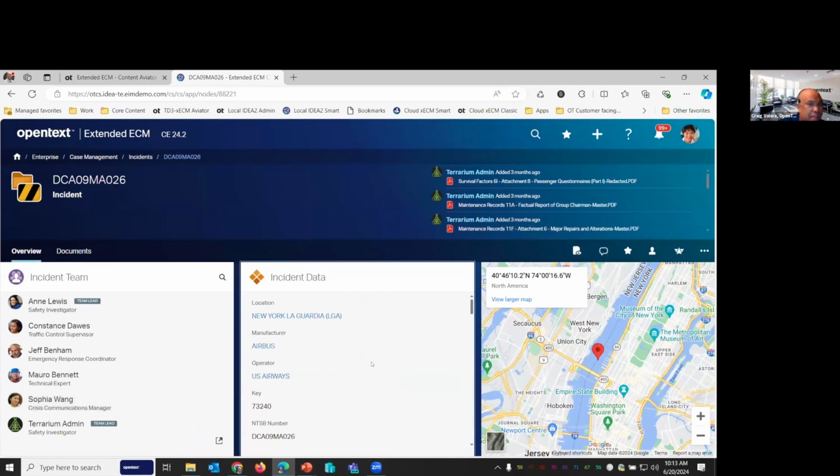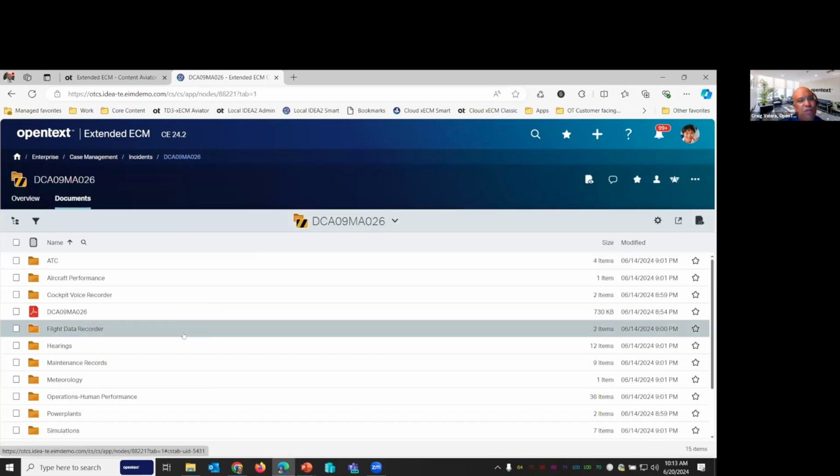I got some data about that incident. This could have come from a leading application like an ERP system or an incident management system. Again, the reason is we want to take this data and apply metadata to the documents that we're storing. Can even have some creature comfort things like where did this incident occur and a map of where that happened. In this particular case, this was an aircraft water landing that happened in New York. As I click over to the Documents tab, this is all the documents related to that particular incident. And again, there could be several of them.